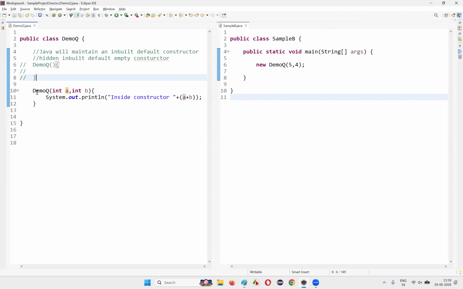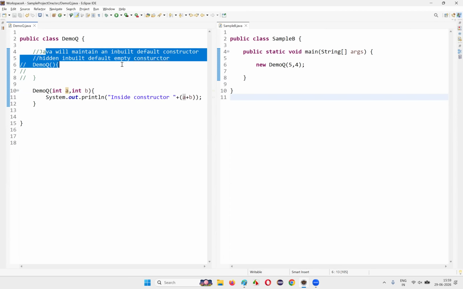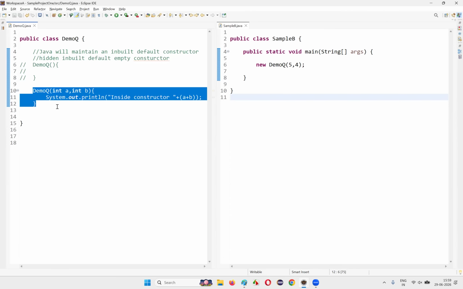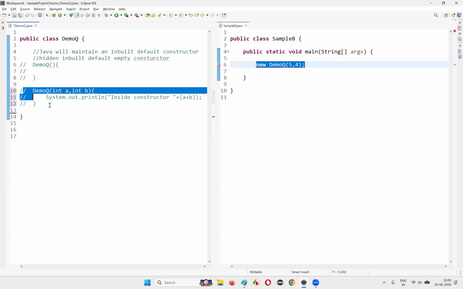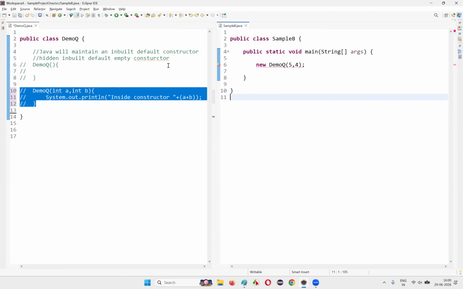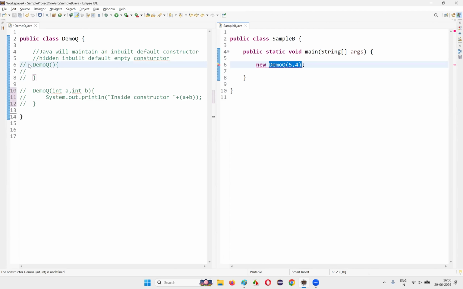And if you don't create a constructor, by default Java will maintain a hidden inbuilt default empty constructor. So if I comment this out, if I remove this parameterized constructor, an error is coming. Why? Because Java will not maintain a constructor having two parameters.